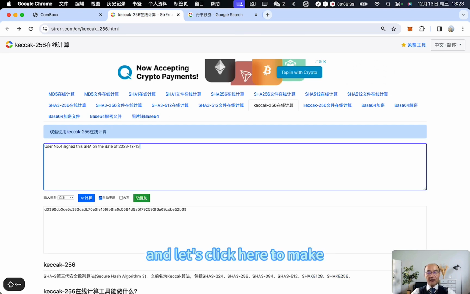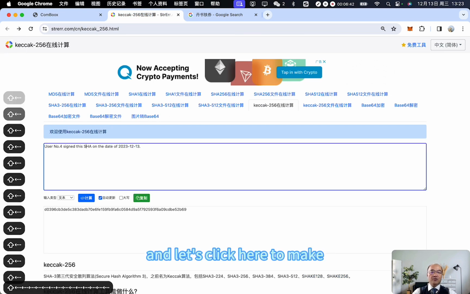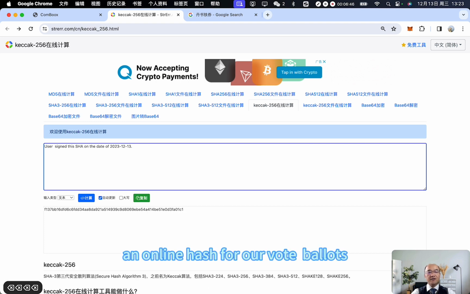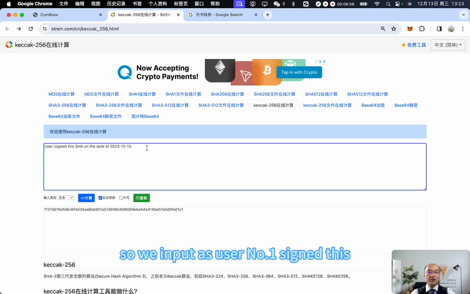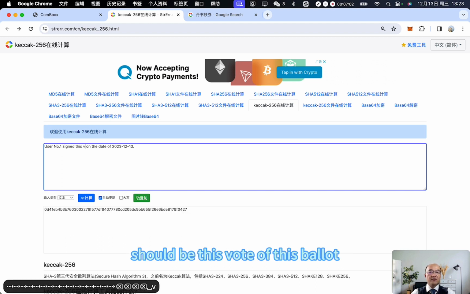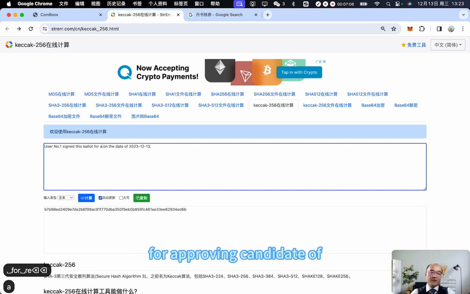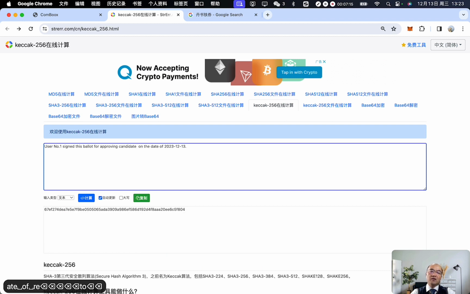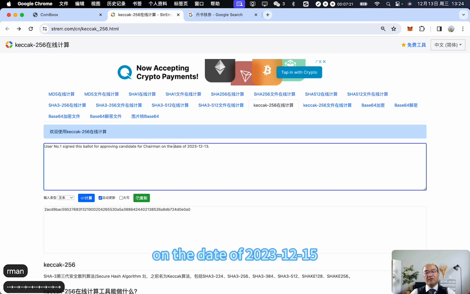And let's click here to make an off-chain hash for our vote ballots. So we input: user number 1 signed this vote of this ballot for approving the candidate for chairman on the date of December 15th, 2023.